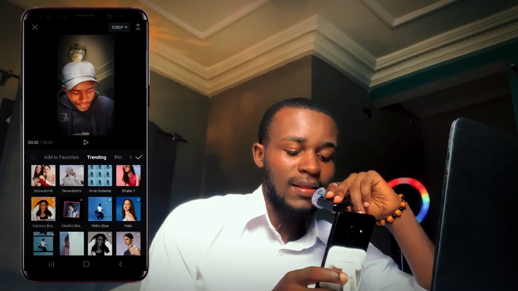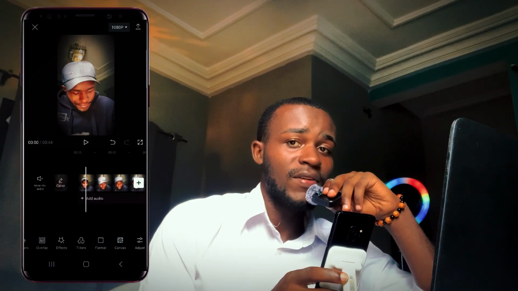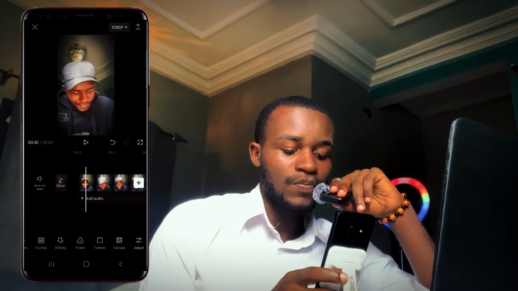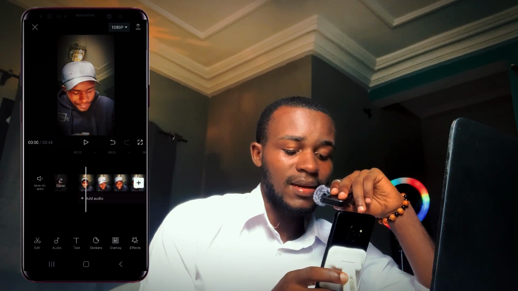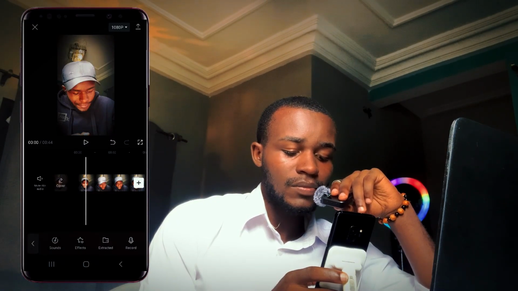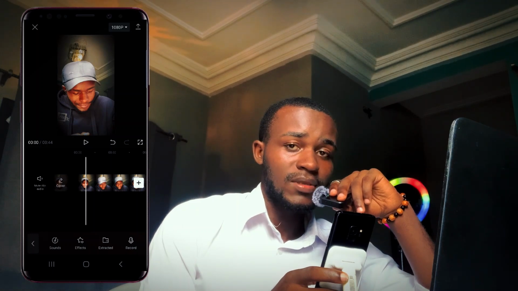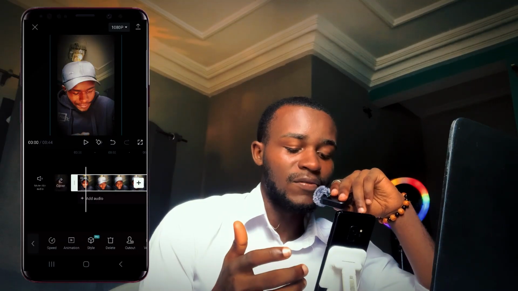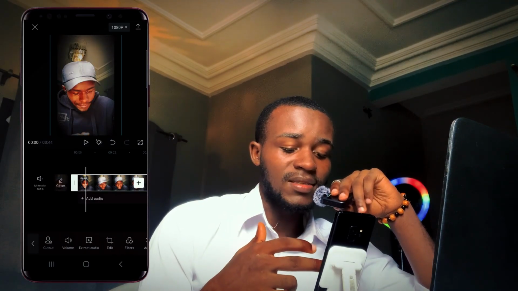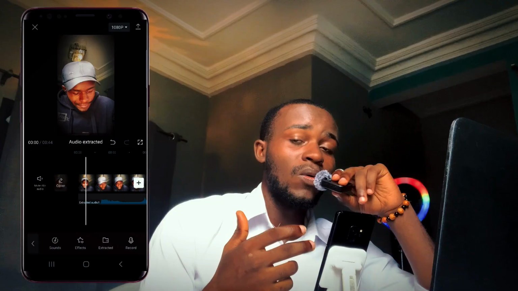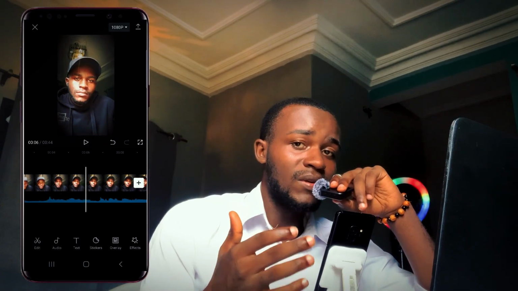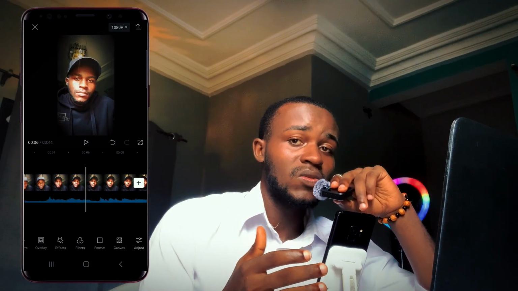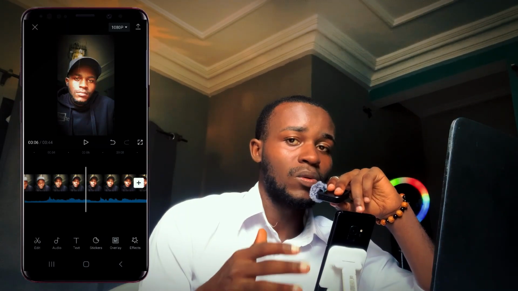So let's go back and explore another feature that in the current version is paid. Let's go to something like, let's say, extract sound, because extracted sound is where you have to detach the sound from your visual. Let's go to extract audio. As you can see, this feature is also free. So most, if not all, the features on this version are free. So this is literally CapCut Pro. Okay, so as we can see, all these features here are free.